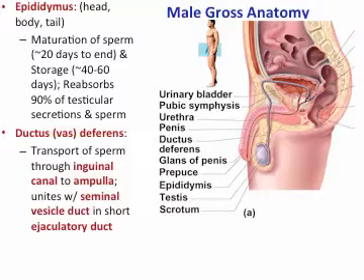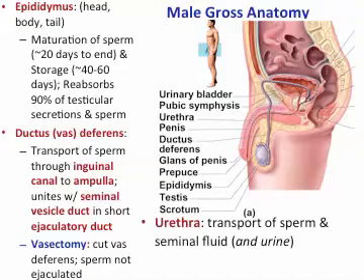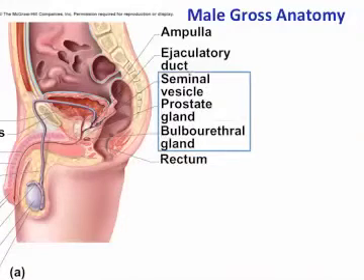The ductus or vas deferens, then, like we said, in the ejaculatory phase of copulation, would transport the sperm to the ampulla of the vas deferens, and then I talked about how the sperm would meet up with fluid from the seminal vesicle in the ejaculatory duct. So in this cartoon, it shows you the seminal vesicle, the prostate gland, the bulbourethral gland. Those are the major glands that secrete fluid into the ejaculate.